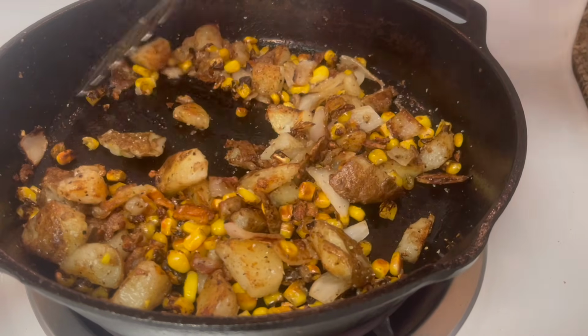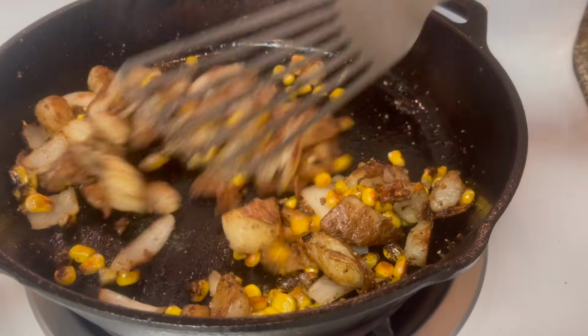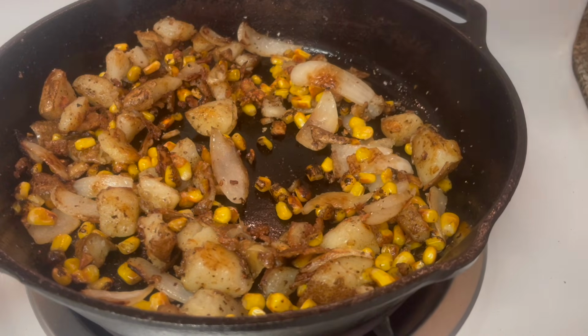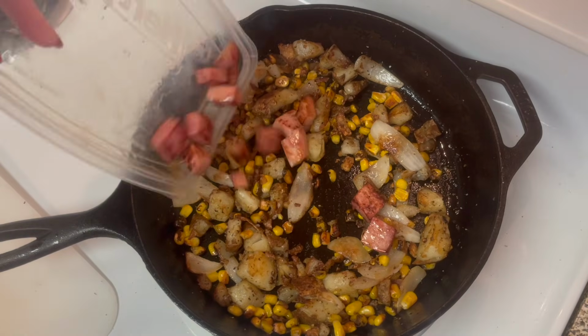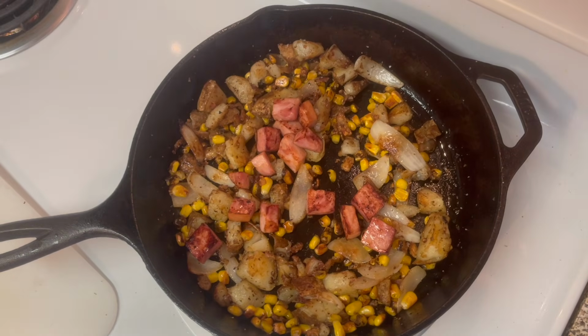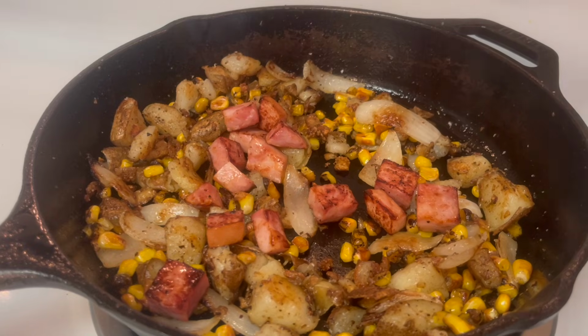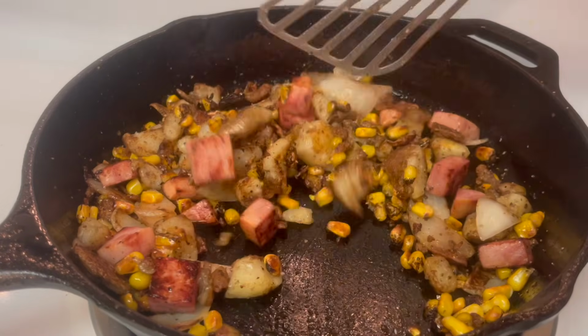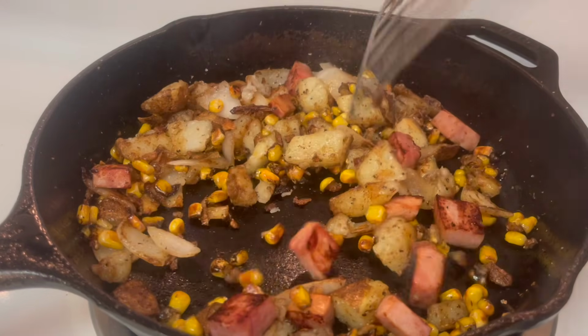So I added some garlic salt into the mix. And that was my intention all along, is to use garlic salt in this because I do love that flavor so much. Sometimes if you add the garlic salt early on, or garlic powder for that matter, it does kind of cake up in the pan a bit. So I wanted to save it towards the end.